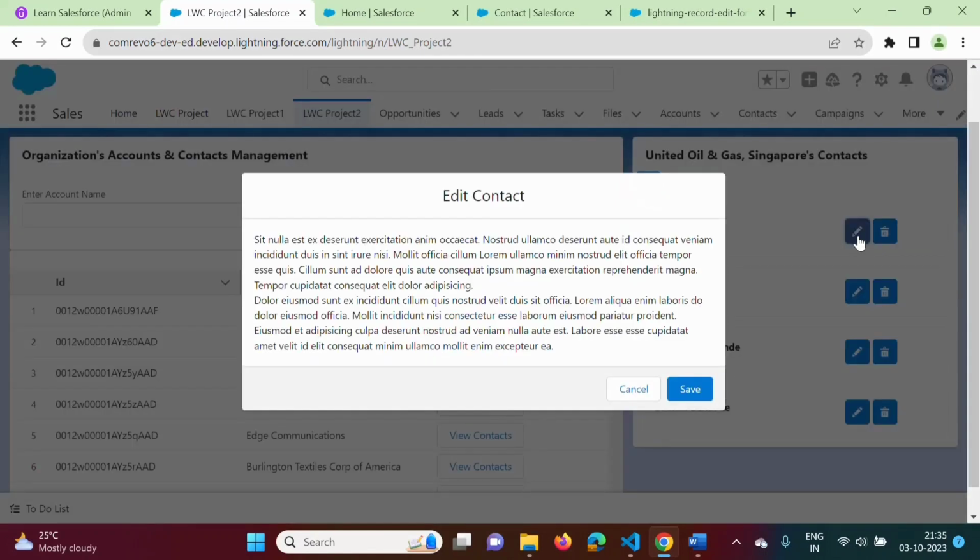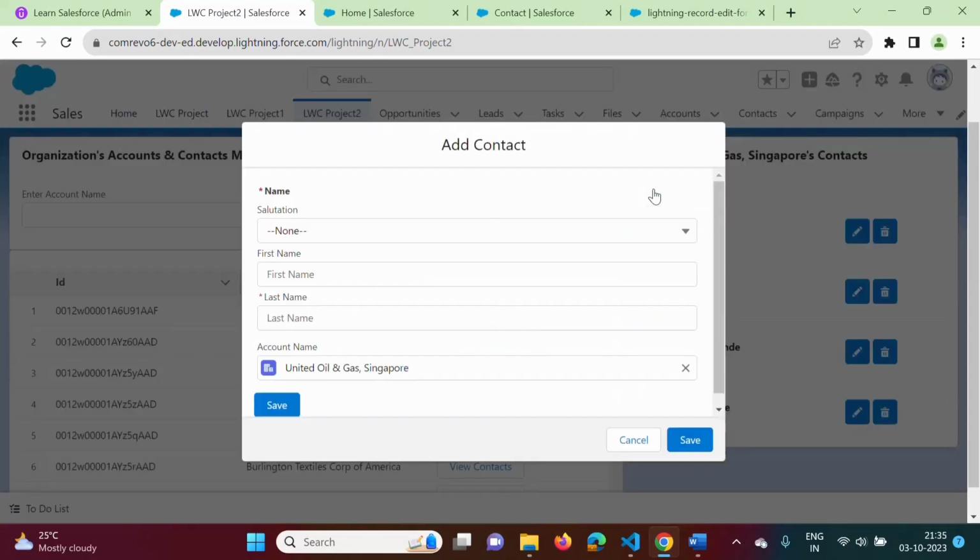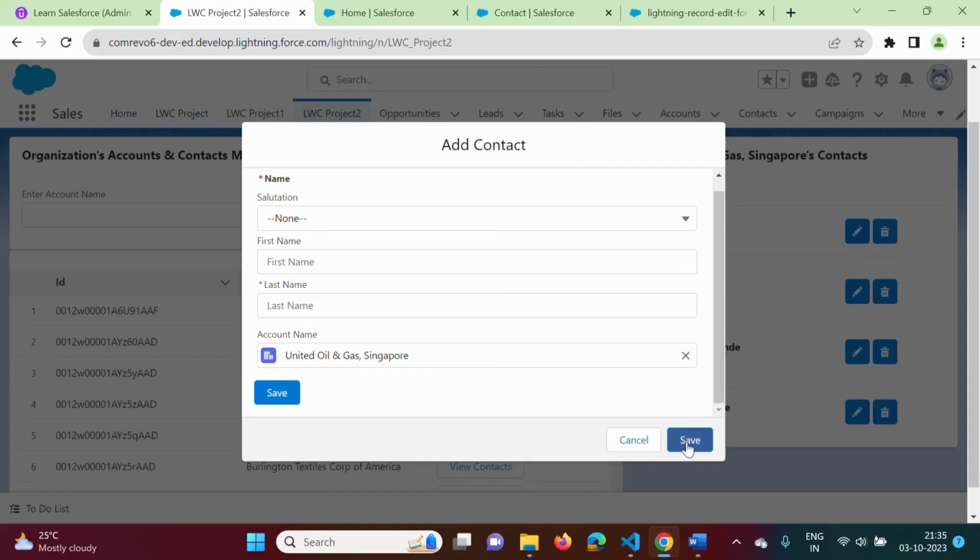So see, when we click on this edit button, we are getting this modal pop-up, right? Whatever fields we are showing in the add contact modal pop-up, the same fields we have to add in the edit pop-up, right? Okay, now see one more thing that we will do. We have to remove this save button, right? Already we have this save button which is working for saving this contact, right? So we will remove this save button.